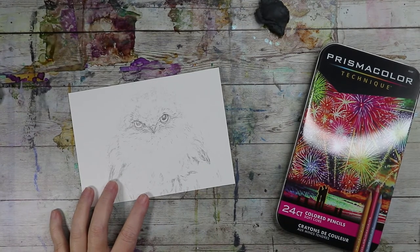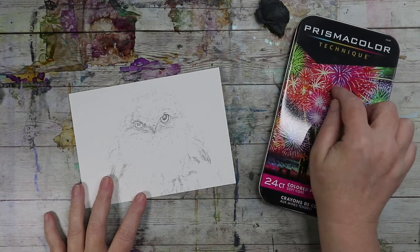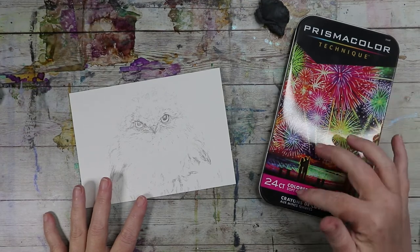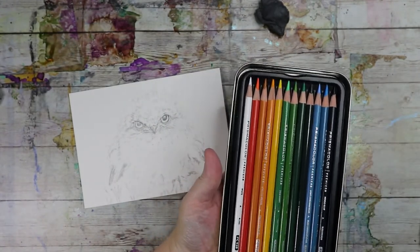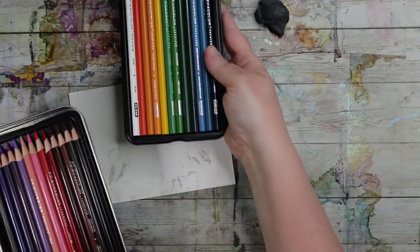I'm Stacy, and tonight we're going to do a colored pencil piece. I don't know if it's going to be mixed media or not. Probably not. I have a new set of Prisma Colored Pencils that I picked up this weekend, a little 24 set of the soft core colored pencils. I want to give them a whirl. I figured since I went ahead and sharpened them all.